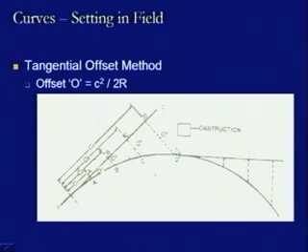Another feature here is that once we have set the curve up to this point, and then we find that there is an obstruction due to which the offset cannot be placed from this tangent in this direction. Then what we can do is that at the last point we can draw another tangent like this, and then from this tangent again using the same formula we can put the offsets like this. So, we compute this length, for this length the offset, for this length this offset, and this is how we keep on going along the curve.